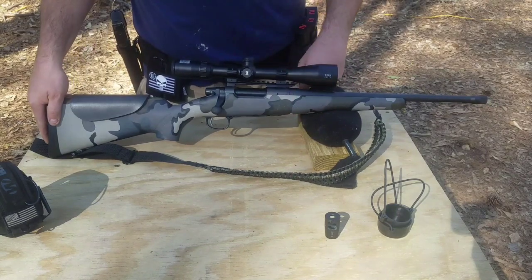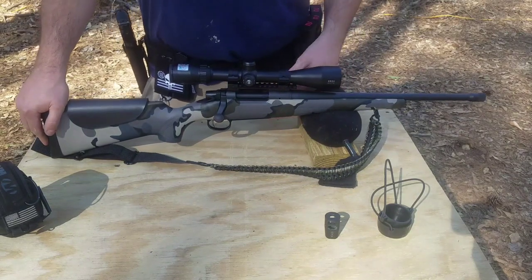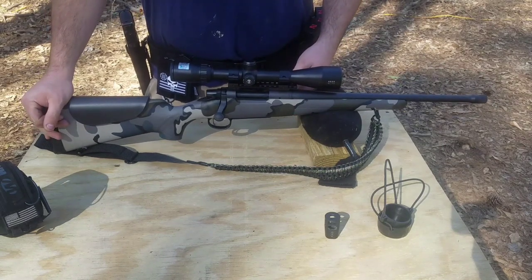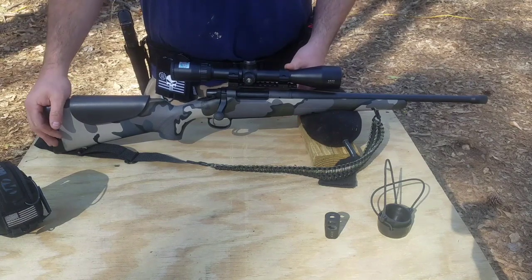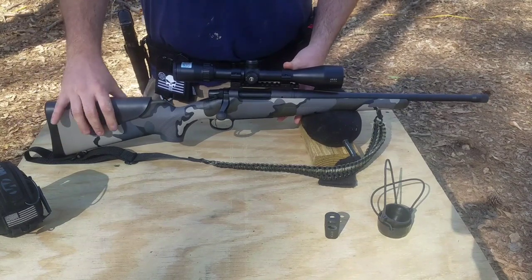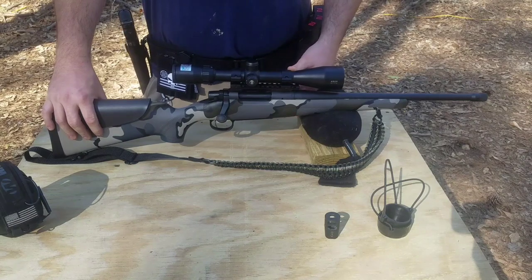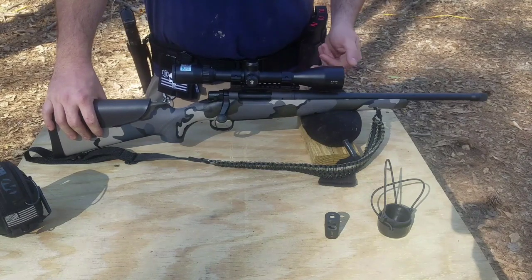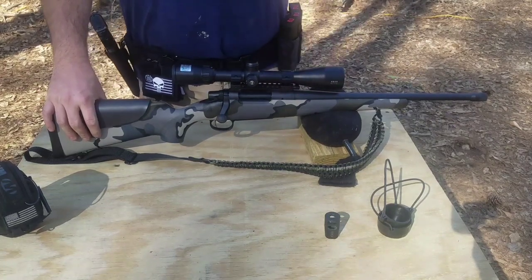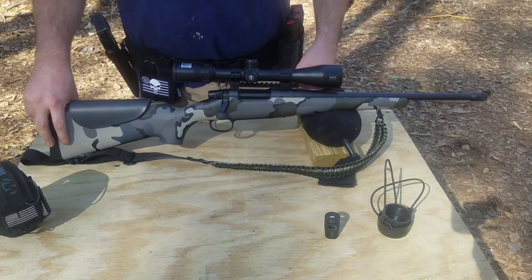I really like this camo pattern. My intention for this rifle is, I've always had that quest, I guess you would say, for the perfect lightweight hunting rifle. I've got quite a few of them. I'm referring to a deer rifle, something that finds itself really handy on and off of a four-wheeler, or in the truck, or brush hunting, or anything like that. I've accomplished it with a lot of different 308s, some 300 Blackouts, and different things like that. But this is just another attempt at what I would consider the perfect little lightweight hunting rifle.